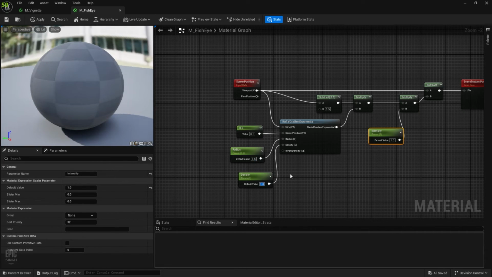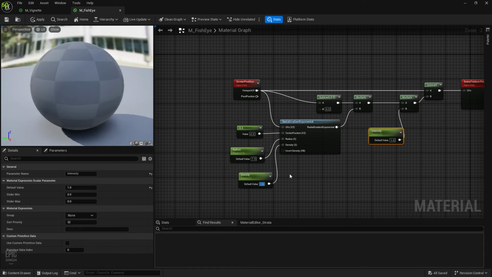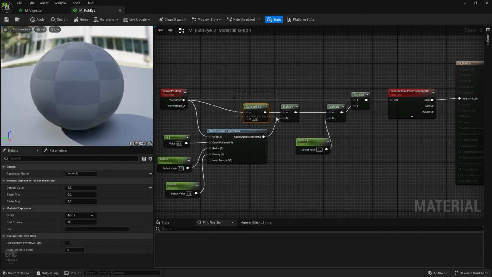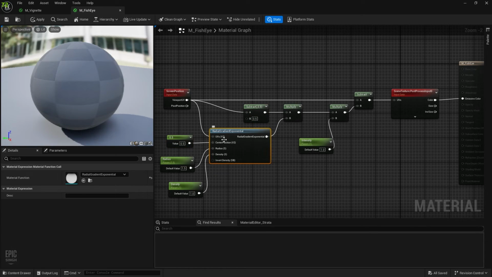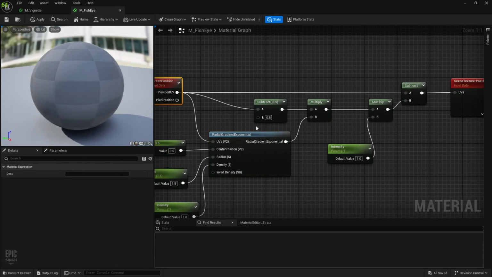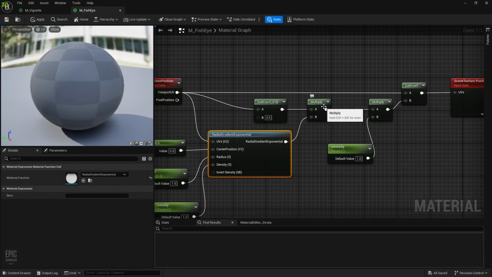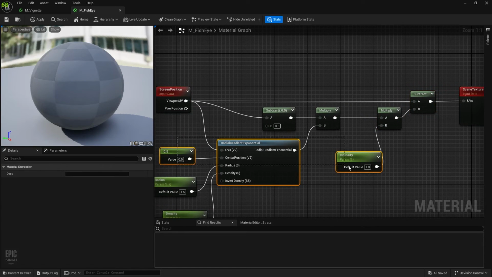I can increase the density of this. Well, 5 was much more, right? So now you can play with the values. Okay, so from here what we did, so this is the main screen position, we subtracted 0.5 from its UV, right? Here we were getting the center position. Okay, so this is the distorted node. We subtracted from this center, and this is also from the center. We multiplied this, okay, and we multiplied with the intensity, and we finally subtracted this from this.